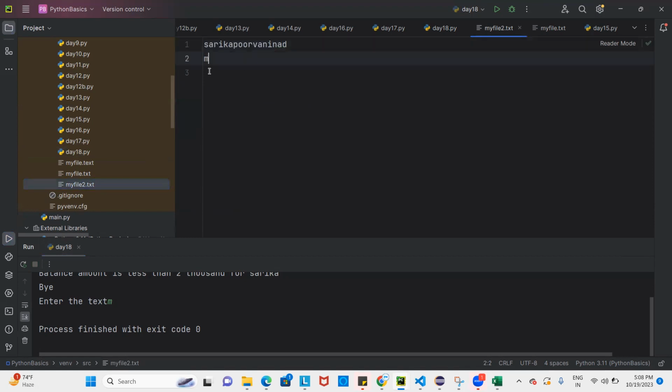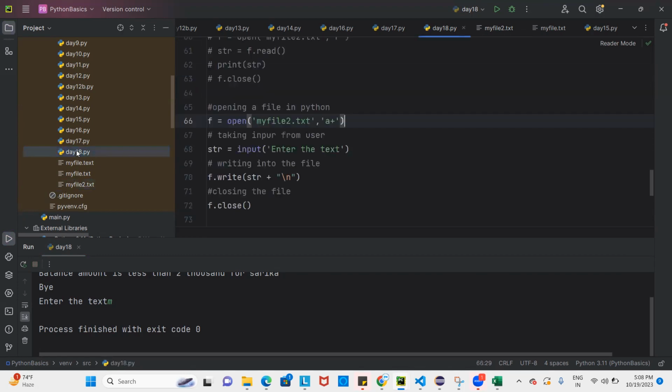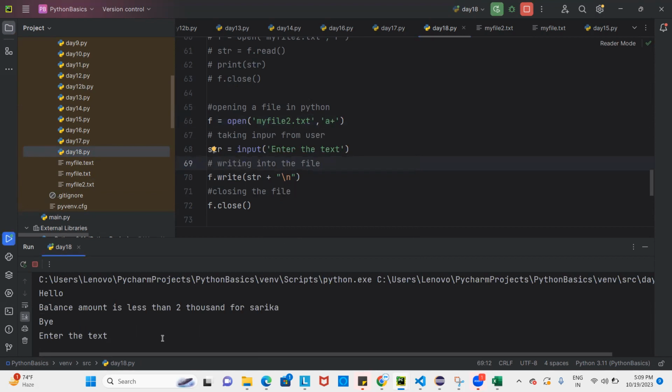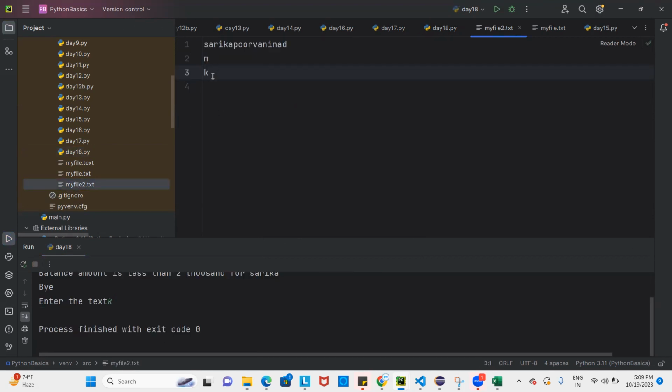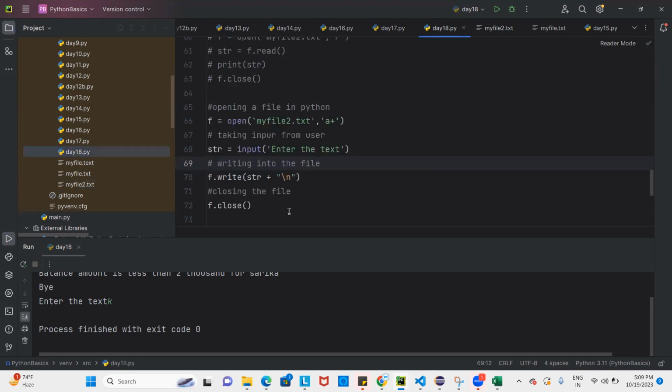It should be added to the last or the front. Yeah, it added to the next line, right? Whatever you write after this will be added to the next line. See, next line, coming to the next line, right? So this slash n is responsible for adding to the next line.